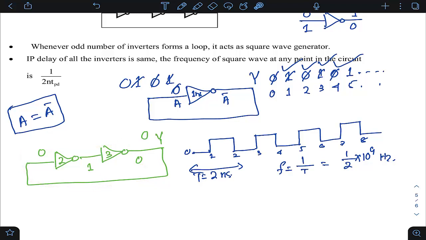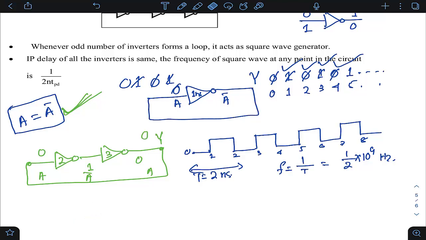And it is expected. Why is it expected? Suppose I say that this point is my A, now this point is your A bar. If A bar is the input to this NOT gate, its output will be again A. So this point is A and this point is A. So A equals A is a perfect thing, no problem. But in the earlier case it was A equals A bar. That's why you were getting the fluctuation, but in this case you are not going to get any kind of fluctuation. Now here I have taken the initial condition as 0, students, so that's why this is happening.